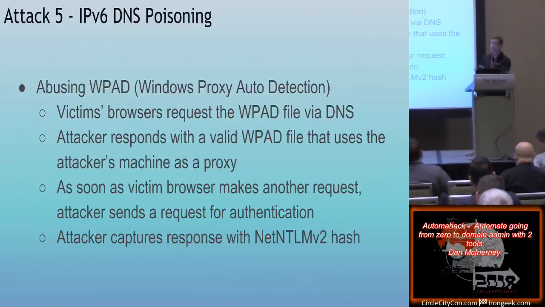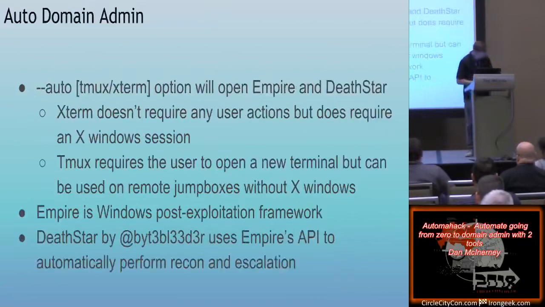Now, one more thing: when we're doing attack number 5, we're actually running 3 programs at the same time. We're running NTLM Relay X, we're running MITM6 to poison IP version 6, and then we're also running Responder to capture the hashes themselves. All of the configuration files and everything are written already by the script icebreaker.py, so you don't have to worry about setting anything up. Icebreaker just does everything for you. You just hit enter and you wait.